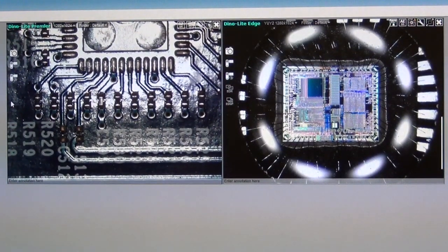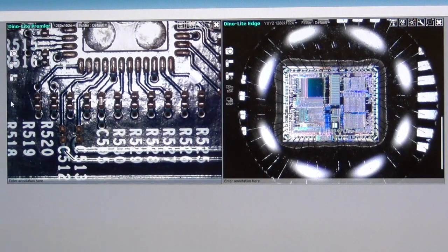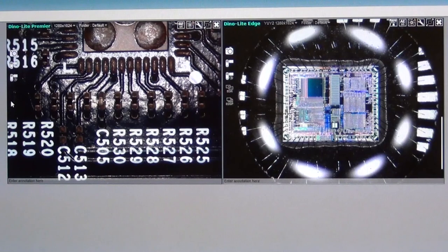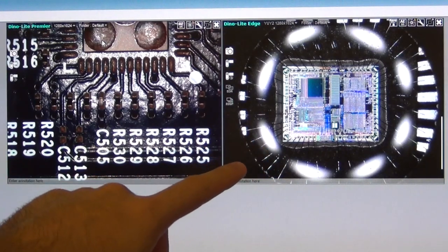So if I rotate the polarization, you can see the silkscreen writings here which are barely readable, and I rotate that and you can see a whole bunch of detail coming into view. So by rotating this, you can get different kinds of detail coming and going into view depending on what you're interested in. So now we can see better, for example, the traces. You can see the very nice dark contrast between the different traces. You can see all the component numbers and all the 0201 resistors and capacitors that are connected to this. This is an unpopulated IC. This is supposed to be a synthesizer that's not populated on this board. On the right side, I'm looking at the microcontroller with the Dino-Lite H series.